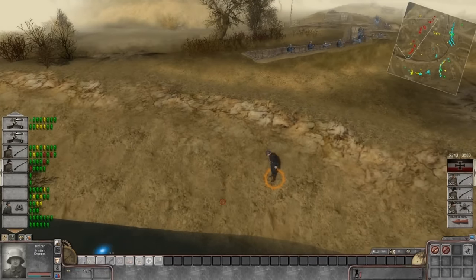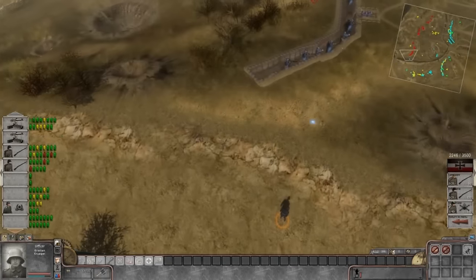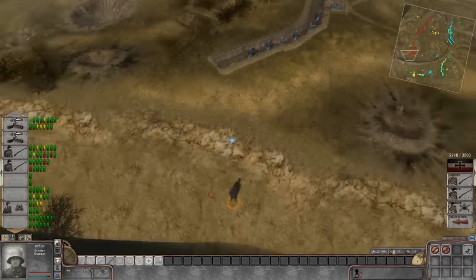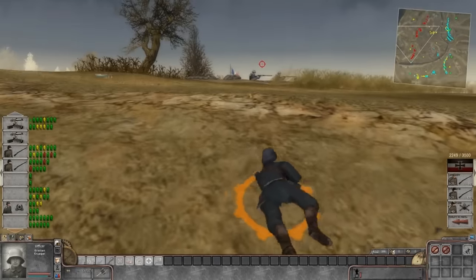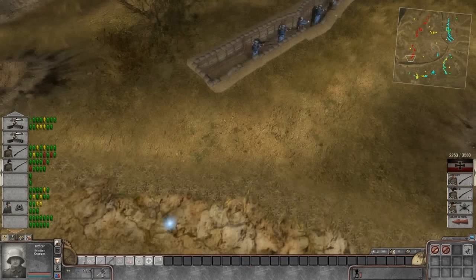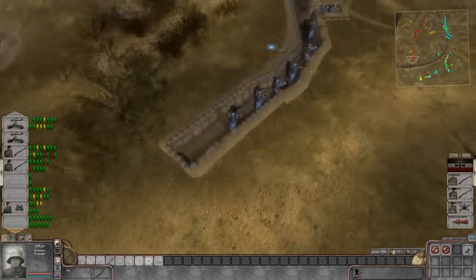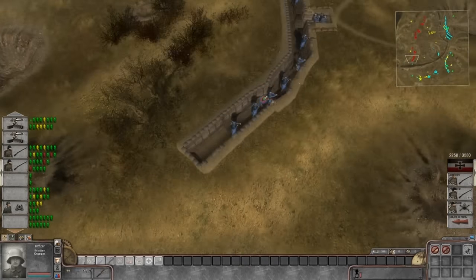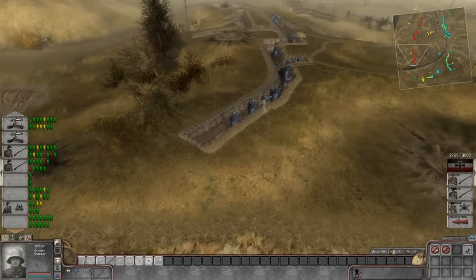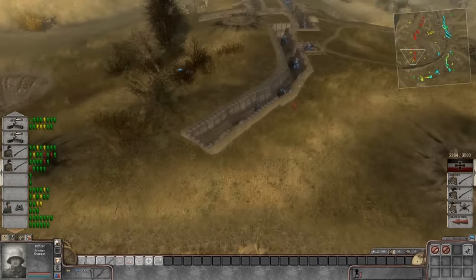We have captured a strategic position. We have? Oh, okay. That was unintended, but hey. Yeah, that's still too far away, actually. Damn it. Let's try this then. Fire shots! Boom. There we go.